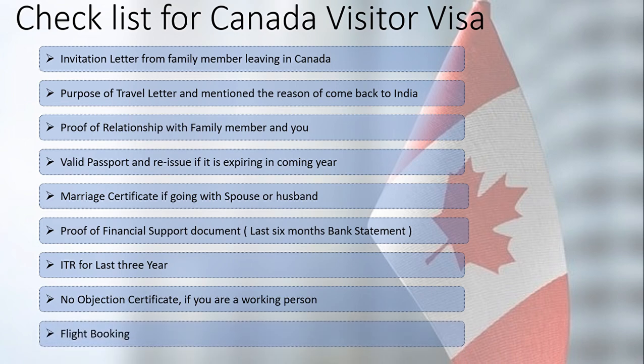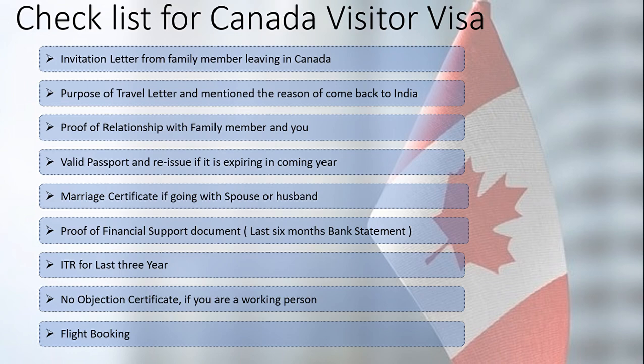Next is the flight booking. Flight bookings give confidence to the authorities that you are traveling on this date and returning on this date. I created the flight booking beforehand and attached it with my valid documents. When you mention the purpose of travel letter, you also mention that you have made the booking, the flight departs on this date and comes back on this date.